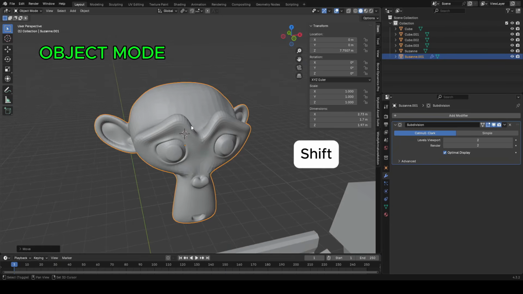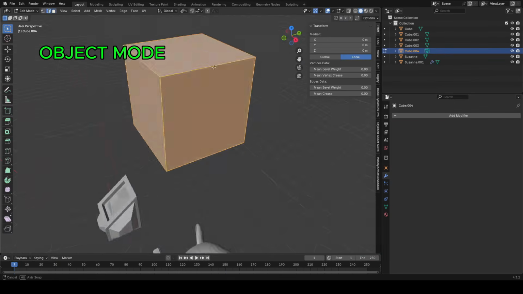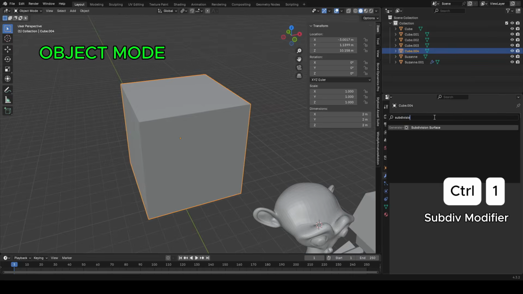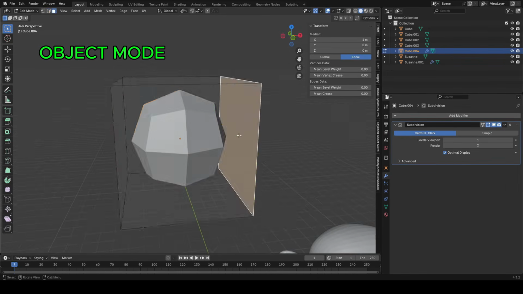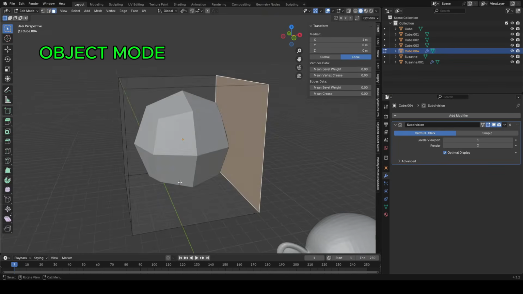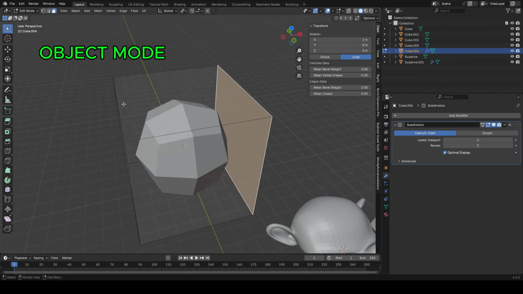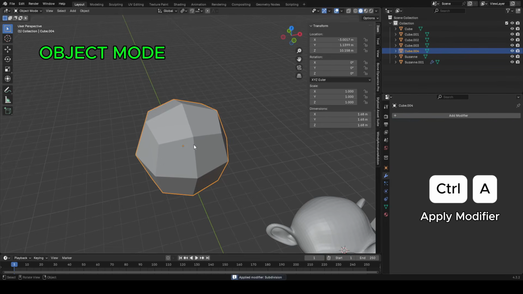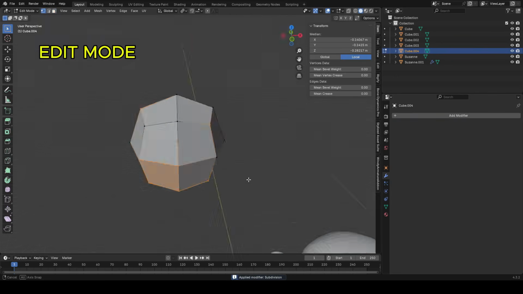I'll demonstrate this again for you one more time, but on a cube now. So if we take a cube, you can see this is what we have by default. And what you can do is add in a subdivision modifier on it, which basically what it's doing is it's subdividing each face on our model and also smoothing it, which is why it kind of turned into a sphere. Now the way to apply a modifier so that we can actually turn it into real geometry when we hit tab is you can hover over the modifier and hit Control A. So now if we go into edit mode, that's been applied and we have regular geometry.